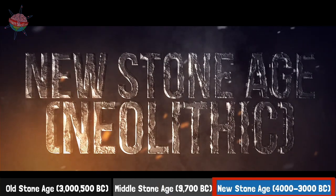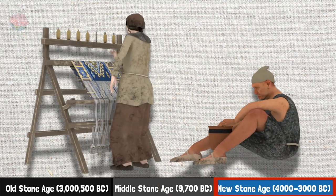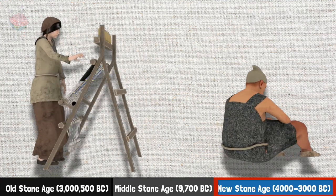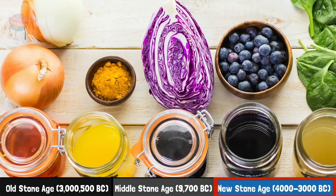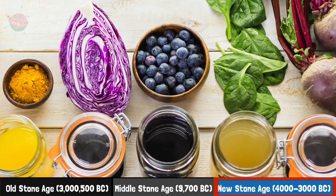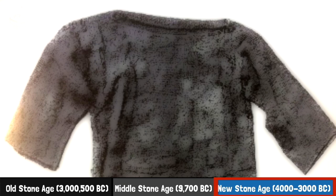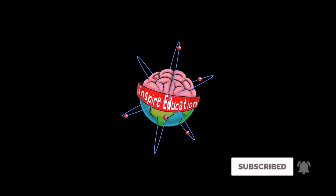New Stone Age, Neolithic. By the Neolithic period, clothing and fashion had begun to move on. People were learning to weave clothes out of linen and other materials. Even nettles could be made into thread. Plant dyes could be used to dye the clothes bright colors. However, most clothes were probably still made of leather, with bone pins and belts to keep the clothes in place.